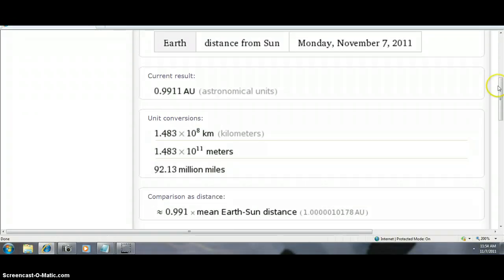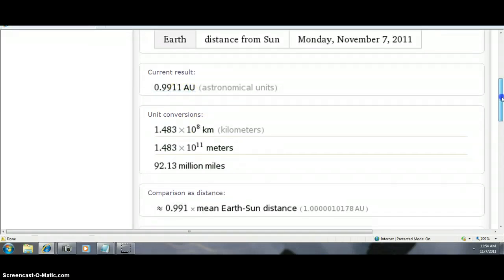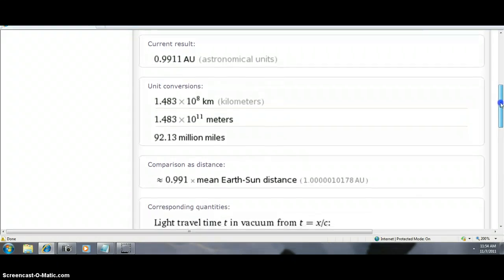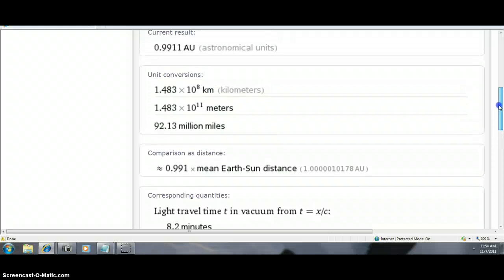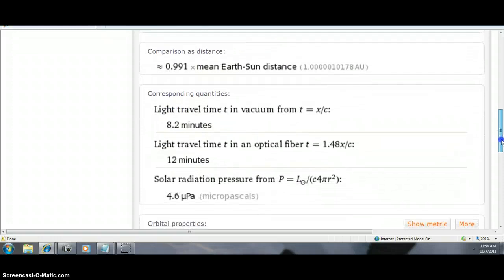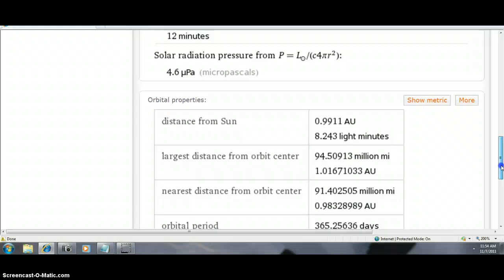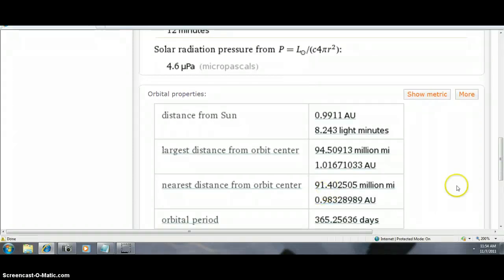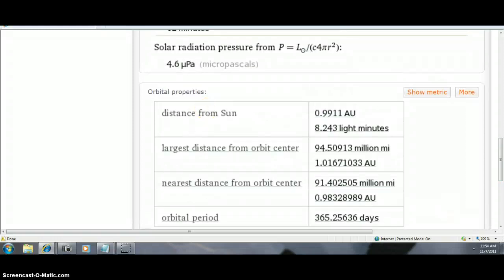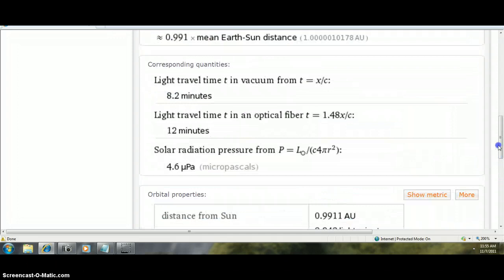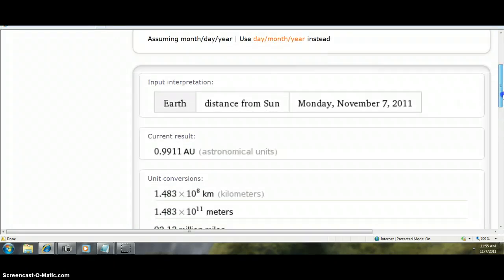Now, the distance we have had in the past has had like a 14 on the end of it and also a 12, and you can go back and look at my comments pages and see that this is current right now, okay? And yes, we can still get closer if you go back and back up the video, because it's 9.4 something. Right now, we're 92.13 million miles away. Okay. You see other information here on the sun. And there you go. That's the nearest distance that we know of ever. Okay, this is the nearest we've ever been. Oh, that's the largest distance, and this is the closest distance we ever know if we've been to the sun, and the idea that right now, once again, we are that far away.